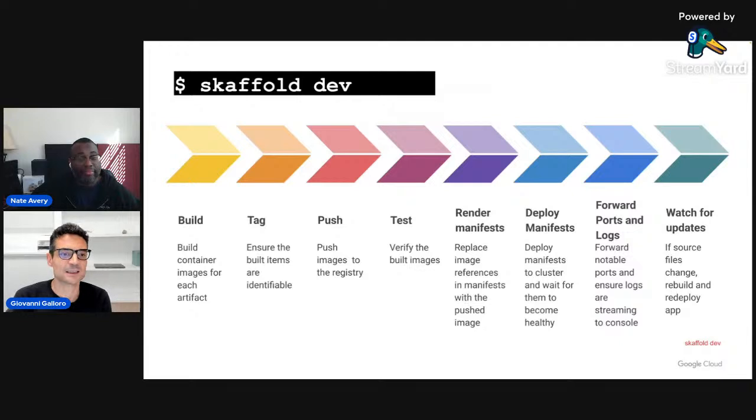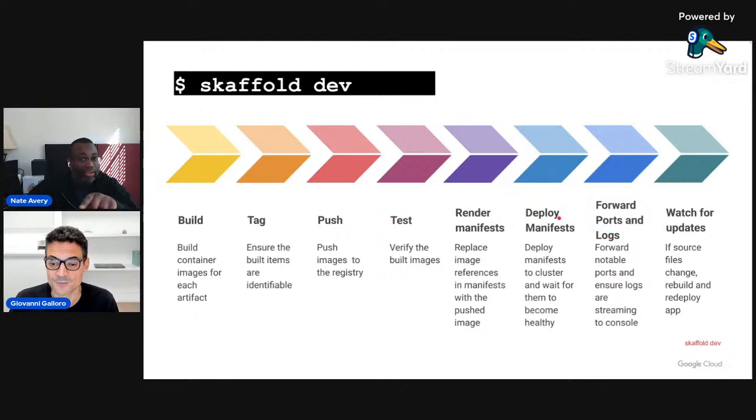So let's go more on the practical side. Let's try to see something more practical. This is the skaffold dev example. As I said, one command, skaffold dev. When you launch that, it basically builds your image, pushes your image to a target registry if you want and if you configure that, and deploys it on a remote cluster if you have to. It renders manifests, deploys your application, forwards the ports of your application to your localhost, and continuously watches for updates when you build that.